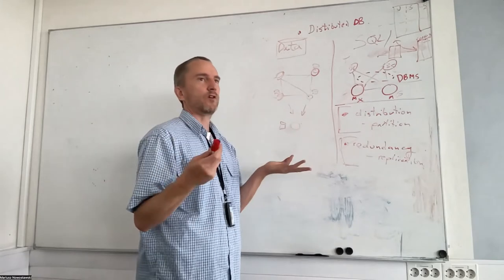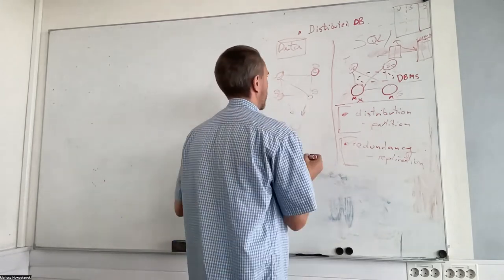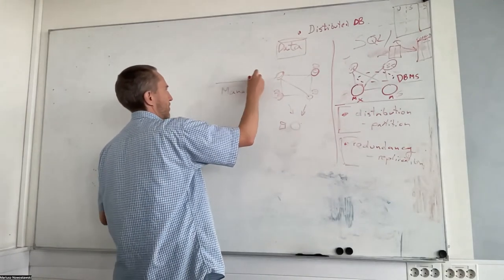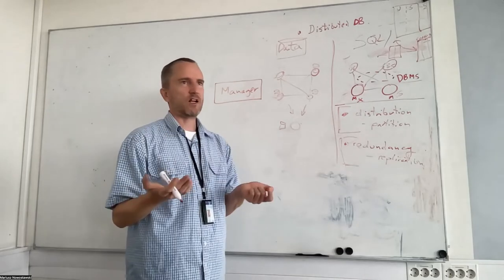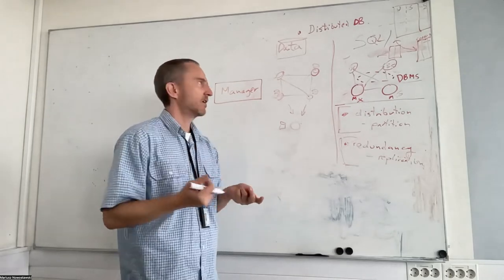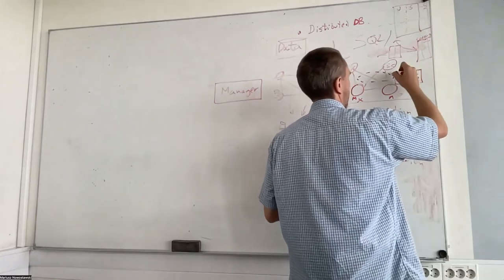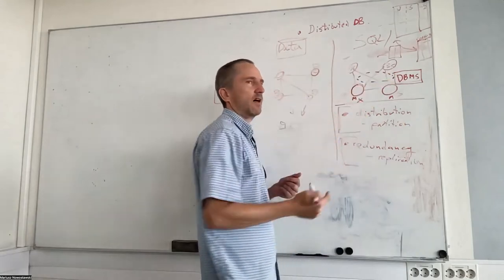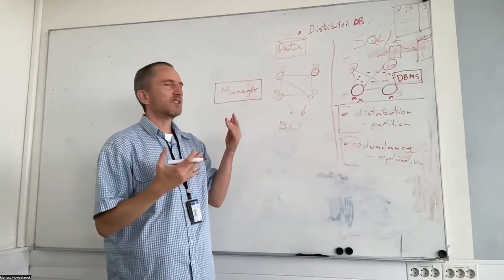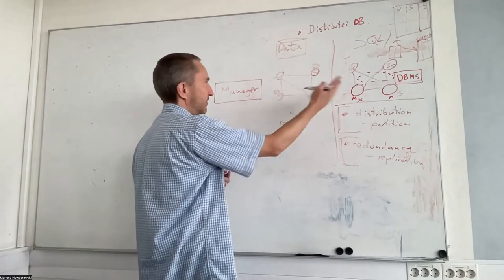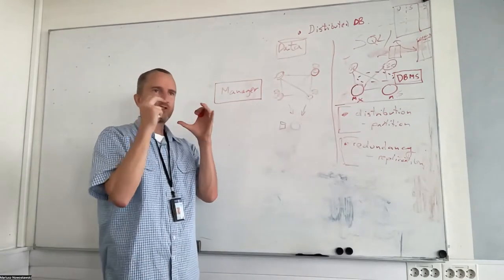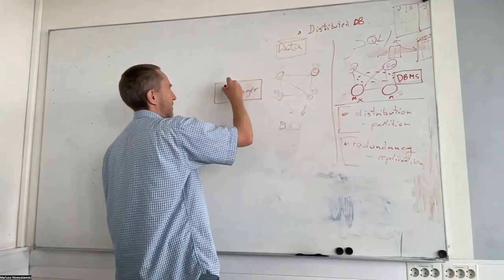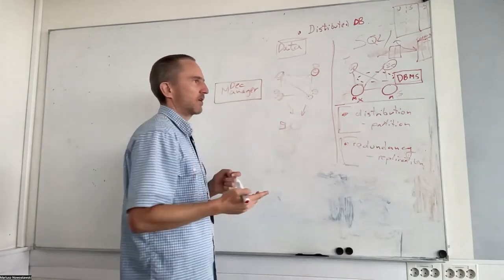Yeah, that's the whole point, right? So the whole point of blockchain is that the manager is sort of decentralized. It doesn't exist as a single unit. Here, there is always an owner of the DBMS who manages the software and manages the consistency of the data. Here, we don't have this. We don't have a trusted manager who manages that for us. We have a decentralized manager, which works in a limited trust environment.